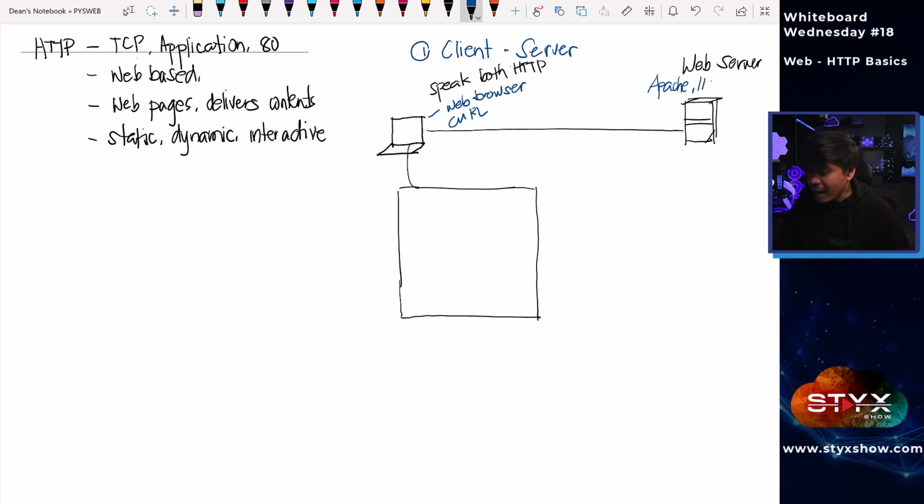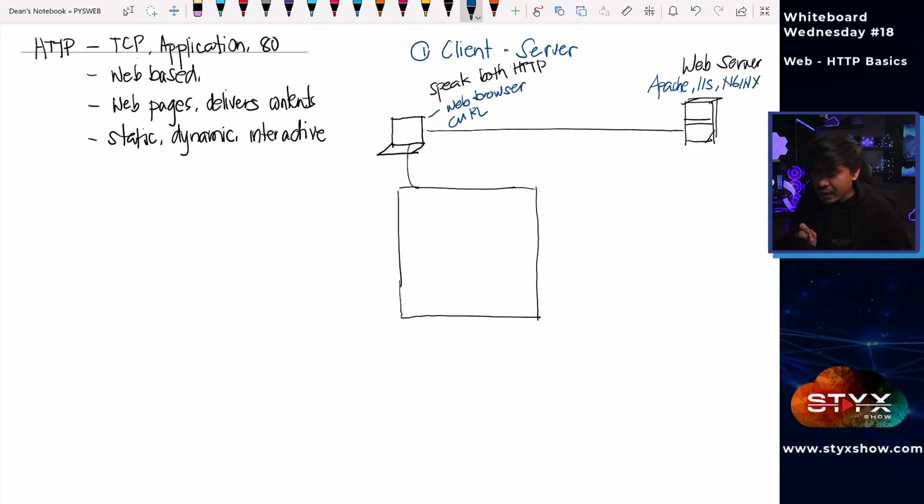What else? We also have IIS, and this is Microsoft based. Not as common as Apache, but again, like Apache, it's also been available for decades. What else? We also have the most advanced, Nginx. I would say for the past few years, this has become more and more common. Probably more common than Apache, especially in the cloud environment.